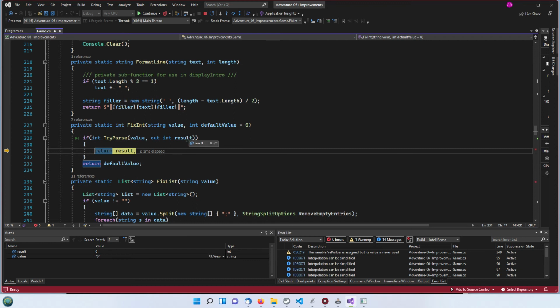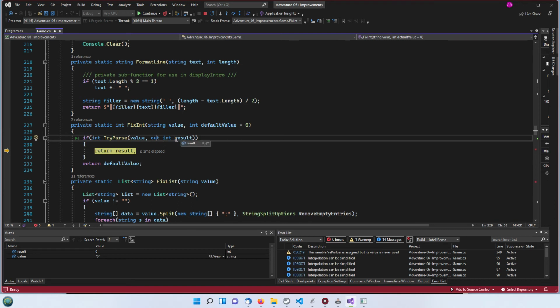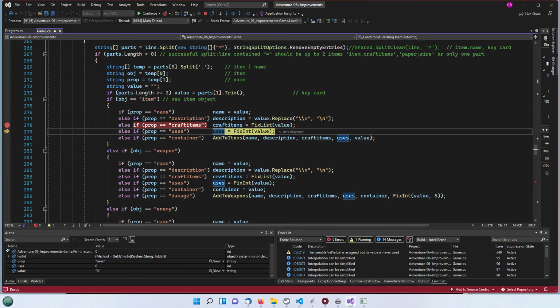If you've not come across it before in C#, TryParse is extremely valuable. It returns a Boolean value whether it succeeded to parse the information, but the output comes from this parameter here using the out keyword, so the result will then hold whatever we've passed out. Slightly unusual way of doing things, but dead handy. So we'll just return the result there.